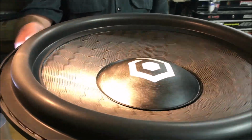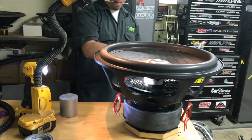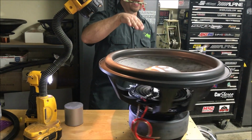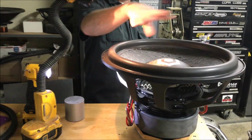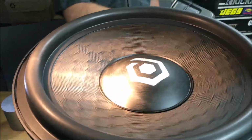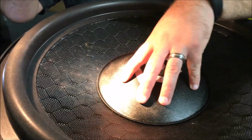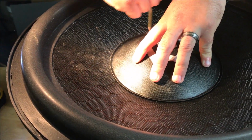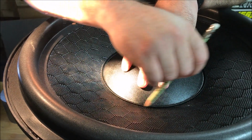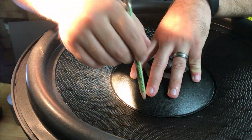So what I'm doing is spinning it and eyeballing it. I'm making sure the distance between here and here is the same all the way around. I'm just looking at it while it spins. Reminds me of those teacup rides at the carnival. Looks pretty good to me. Now I take our pencil and mark all the way around. I'm doing this so we know where to put our glue. Otherwise, when you take the cap up, you're not going to know where you need to put your glue joint.